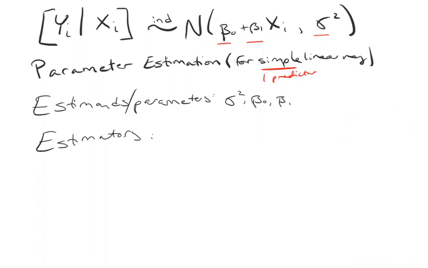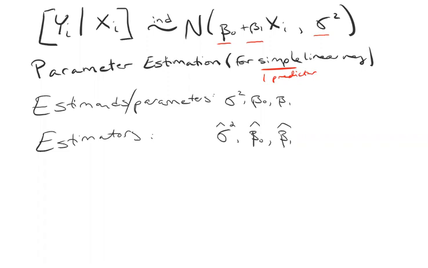How are we going to estimate sigma squared? Well, with a quantity that we're going to call sigma hat squared. How will we estimate beta 0 or beta naught? With a quantity we'll call beta naught hat. And we'll estimate beta 1 with a quantity we'll call beta 1 hat. So I think you see the pattern here. When we put the hat on the parameter, that means we're talking about an estimate of that parameter using the data, something akin to x bar in a simpler case. When we don't put the hat on, we're talking about the true population quantity, something akin to mu in a simpler case.